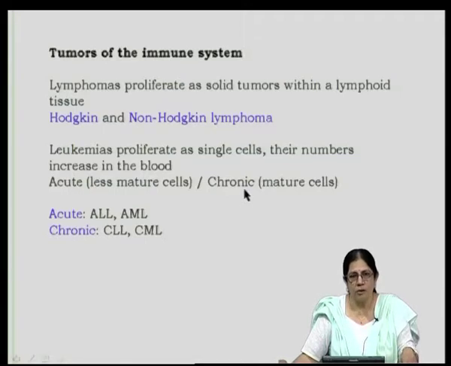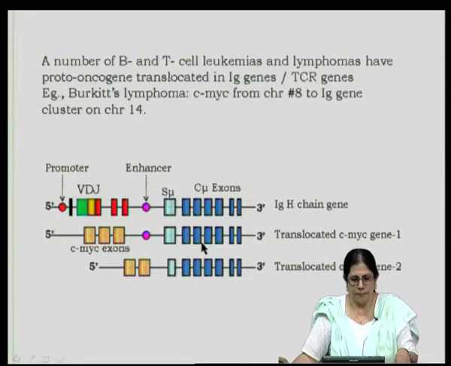If you are talking about B cells, those would be the ones which already have IgM and IgD on the cell surface. Acute would be a step before, the pro or pre B cell stage. So, acute leukemias are known as acute lymphocytic leukemia or acute myeloid leukemia, depending on which lineage. Chronic would be chronic lymphocytic leukemia or chronic myeloid leukemia.